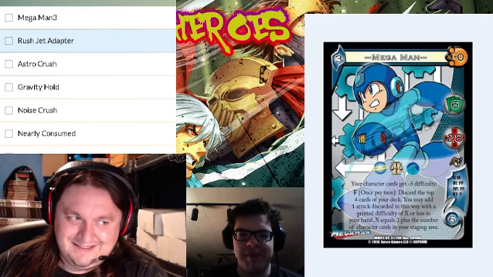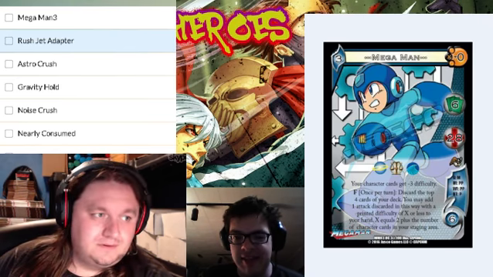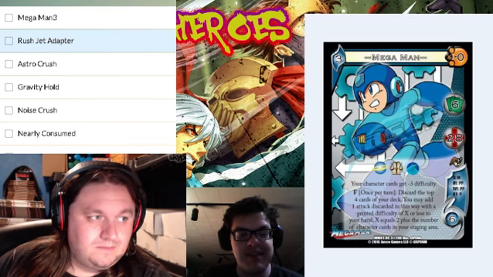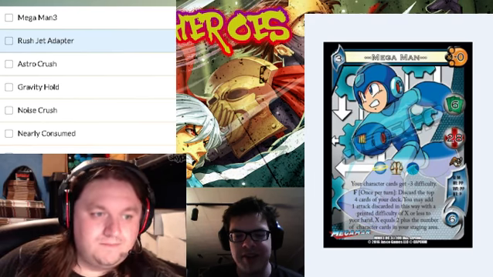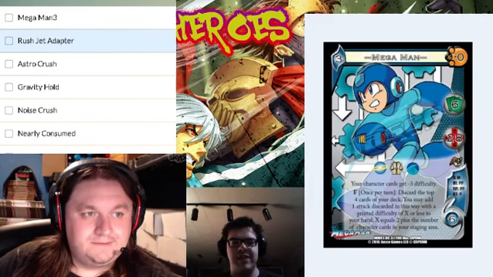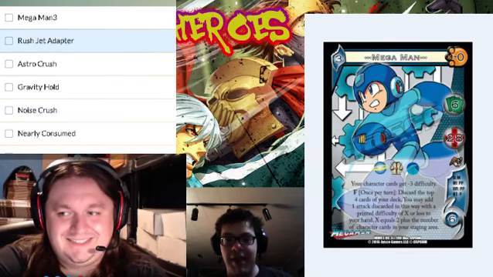Anyway, so 3 Dot Mega Man. He's only a 3 difficulty character. He's a 6 hand size, 28 vitality with good order and water. His abilities are: your character cards get -3 difficulty, and once per turn, discard the top 4 cards of your deck. You may add one attack discarded this way with a difficulty of X or less to your hand. X equals 2 plus the number of character cards in your staging area. So there's a lot going on with this card.